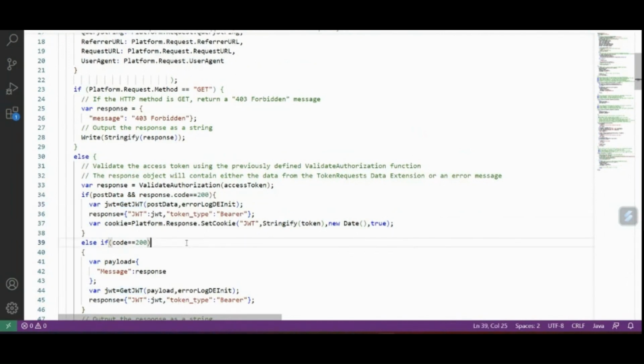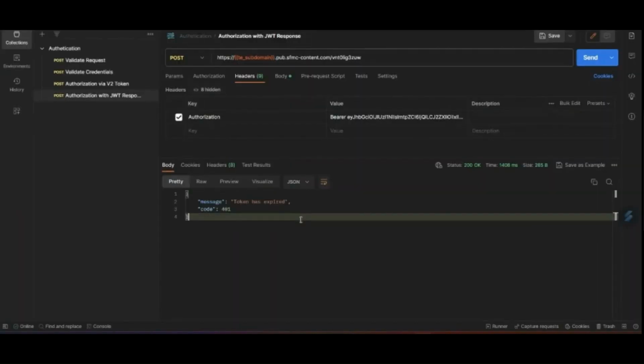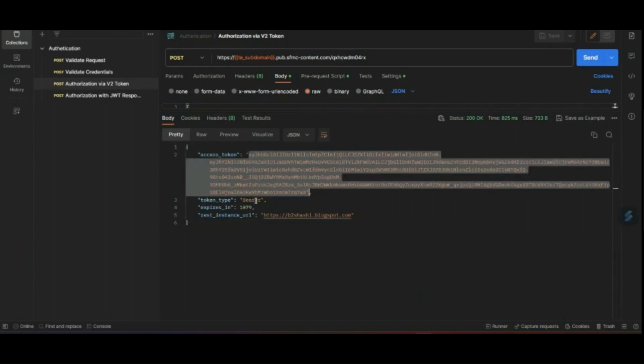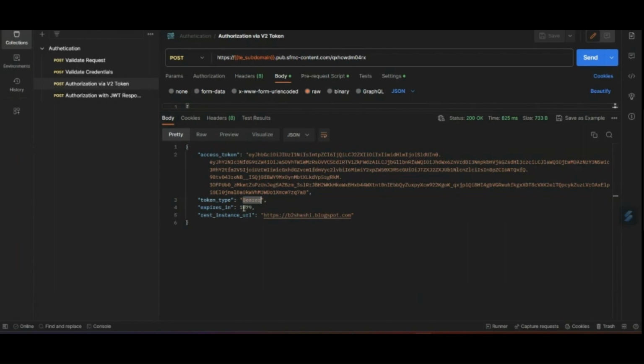Okay, let's move to our demo then. I go to my Postman. This was the first code resource through which we are requesting the access token. Here I'm not exposing any REST API endpoint or SOAP API endpoint or anything. I'm only giving them the authorization code, saying that this should be a bearer type and that it is going to expire at this particular second.